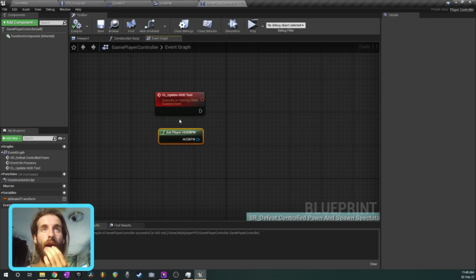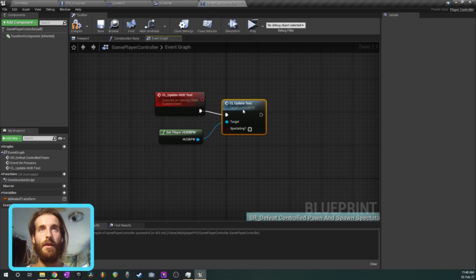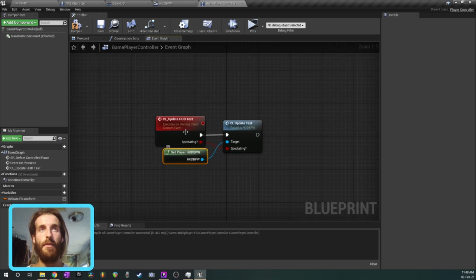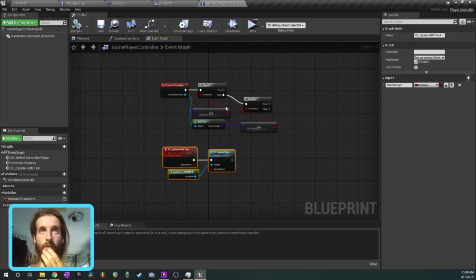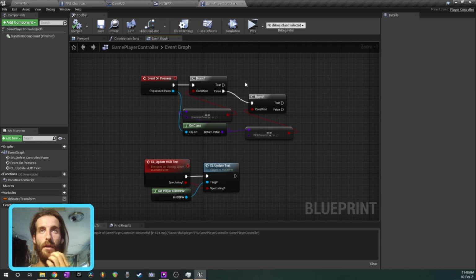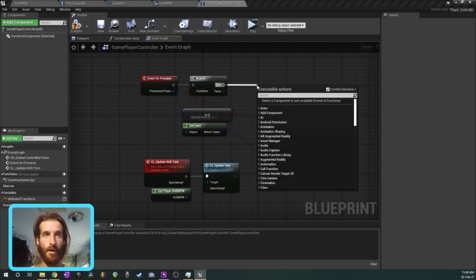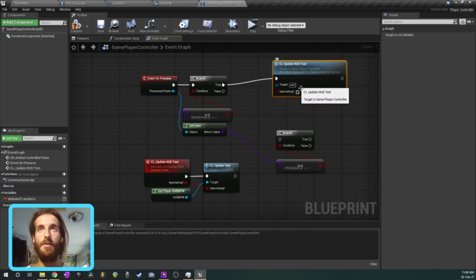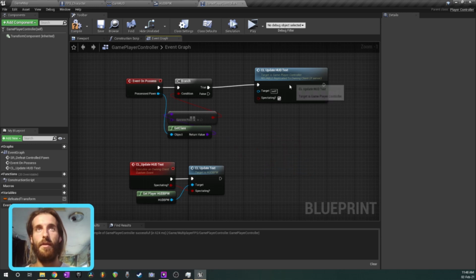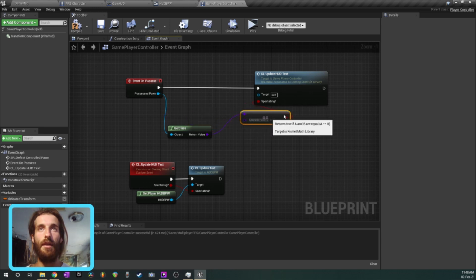So when we update HUD text, we're going to say, what do we call it? Client underscore update text. And we're just going to plug spectating into there. Okay. So now, whenever we possess a new pawn, if we're spectating, we're going to say client update HUD text, and we're going to set spectating to true. And we don't really need this down there, so let's just get rid of that branch. We don't need that either, and let's just put spectating in there, just like that.